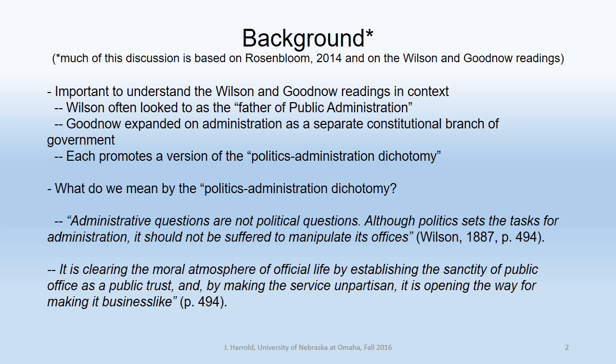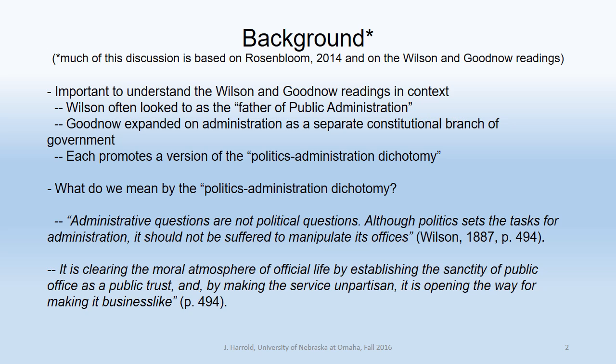Both Wilson and Goodnow have a lot to say about administration as a separate, almost a separate constitutional branch of government. If we think of the classic separation of powers in the Constitution of the executive, the legislative, and the judiciary, both Wilson and Goodnow set up administration really as a fourth separate branch, and each refers to a version of something we call the politics administration dichotomy. So what is this politics administration dichotomy, which is actually a very much used term in public administration?